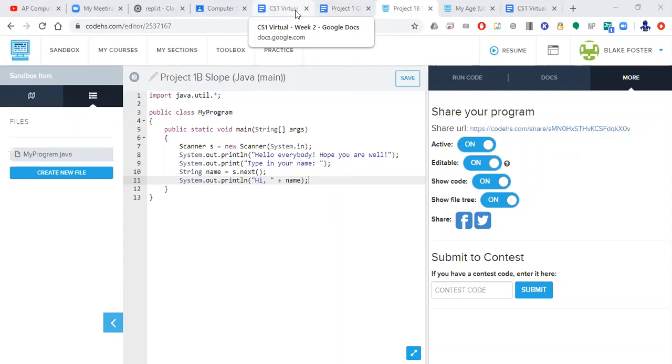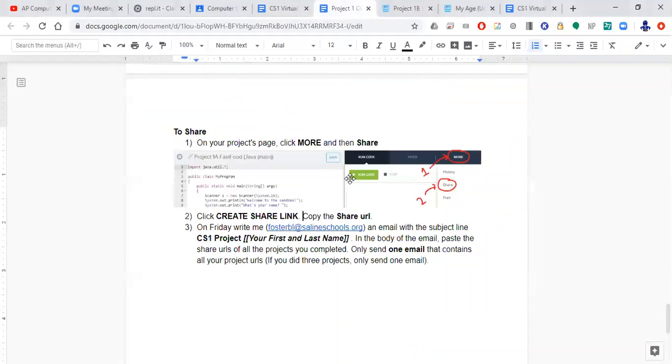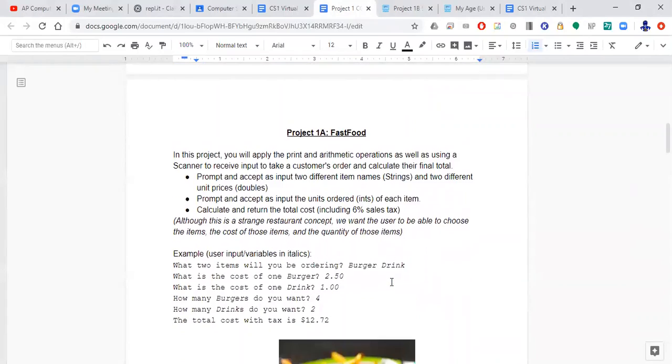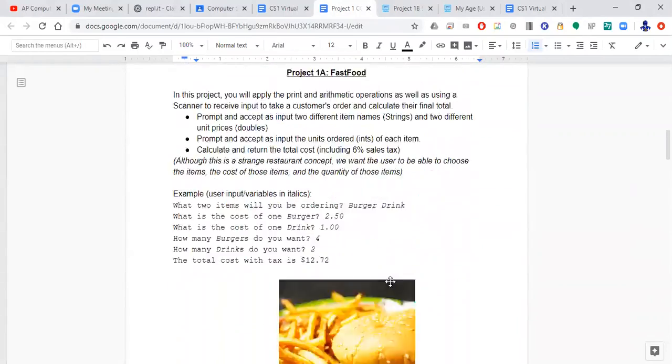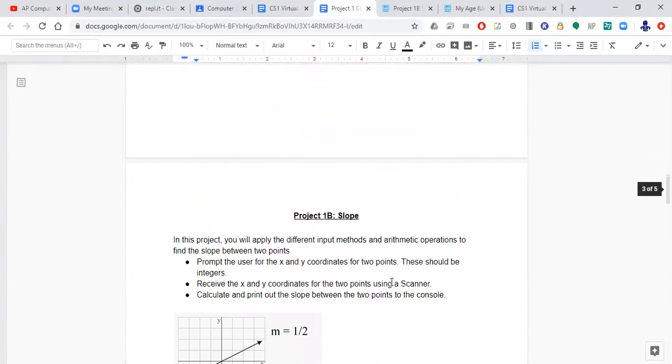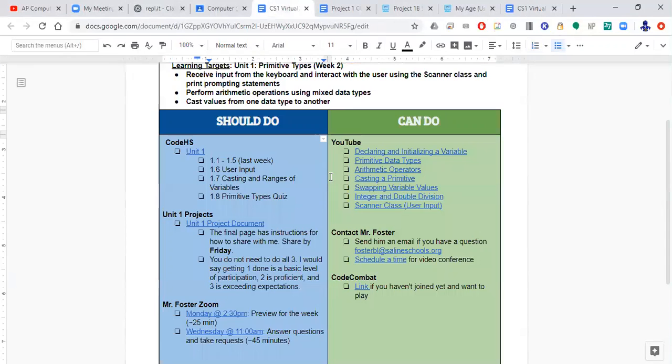And again, all of these are just involving stuff that you've learned about in Unit 1. You shouldn't have to go outside of the things that you've learned about in Unit 1 to do any of these projects. So you do not have to do all 3 of them. There's no order to them. If B sounds more interesting or easier to you than A or C, do B. I don't really care which one you do, but just shoot me one. I just want to see your code and see what you guys are up to and all that stuff.